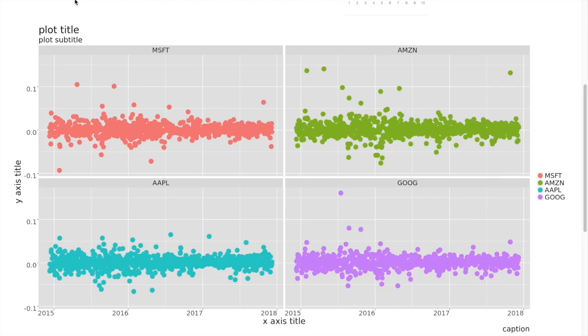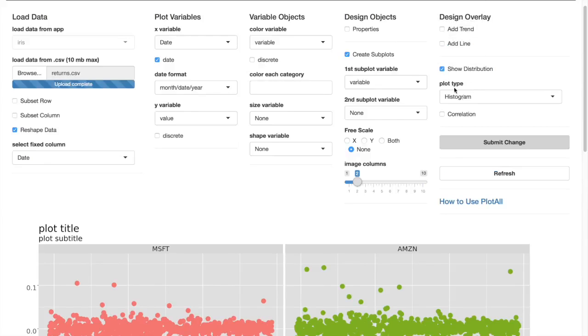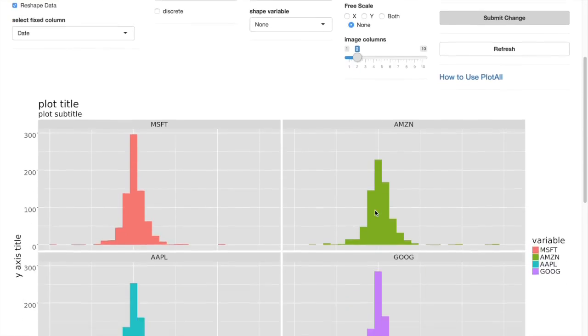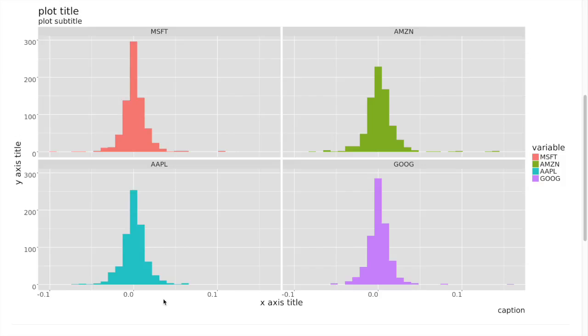Now let's see the distribution of our data. So you can see the data is mainly concentrated close to 0. So it will be reflected in our distribution plots. The first one we'll do is histogram. Select histogram under plot type. Click Submit. And now you can see all the distribution in histograms, and they're separated by the stocks. Y-axis is the count, X-axis is the daily return. So you can see close to 0 daily return, we have the highest count.